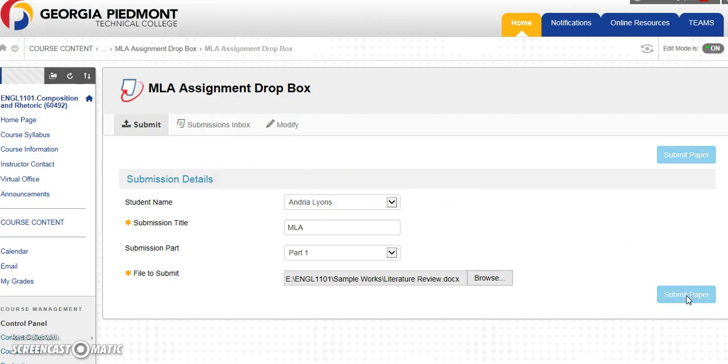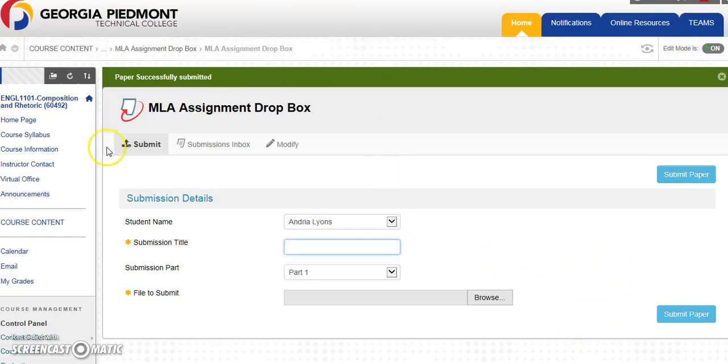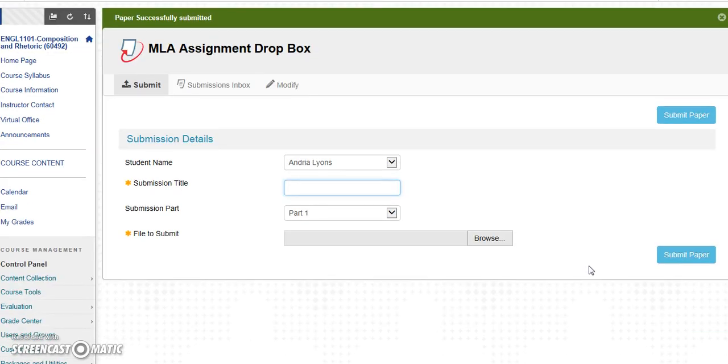Now, for those of you who are making a submission to the Turnitin Dropbox for the first time in your college career, you will probably see, before your submission is successful, a dialog box with the terms and conditions from Turnitin that you will have to agree to or accept. To view the accept button, you might have to scroll all the way down to the bottom, somewhere right here. I know I don't have it here, but you'll see I accept. You want to click on that, but this is a one-time only thing for first-time users. After that, you will not be asked to do that again.